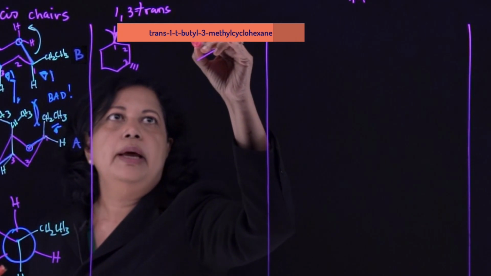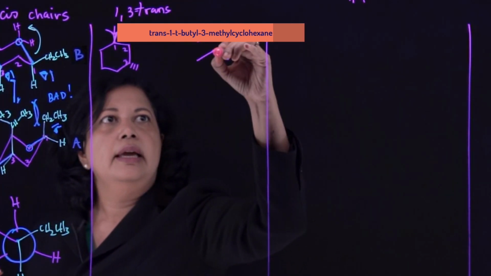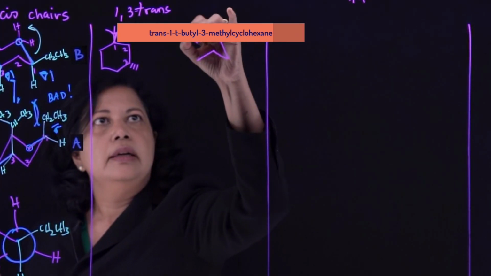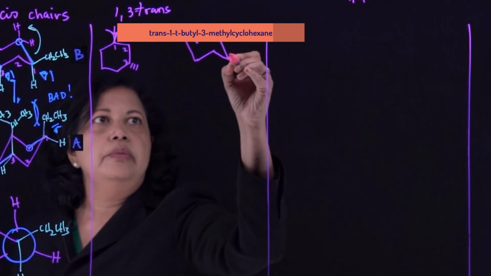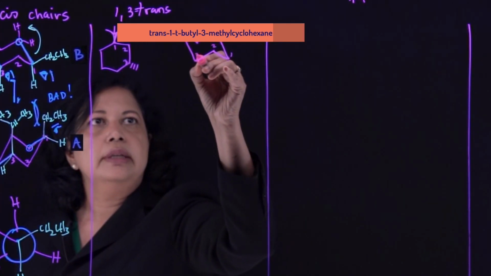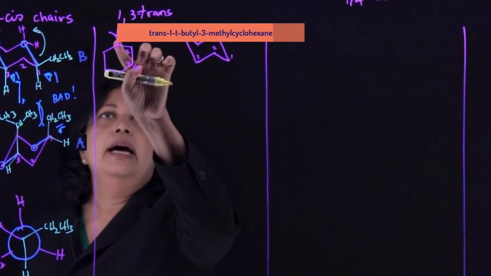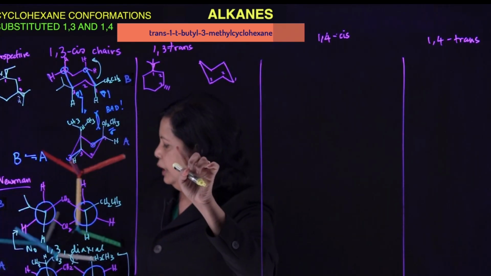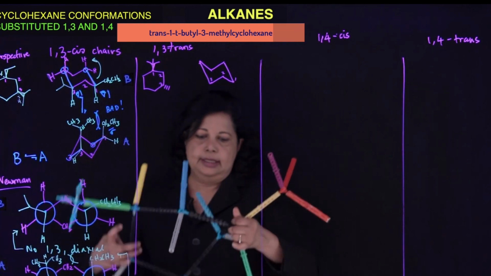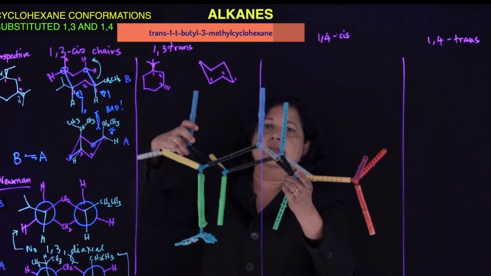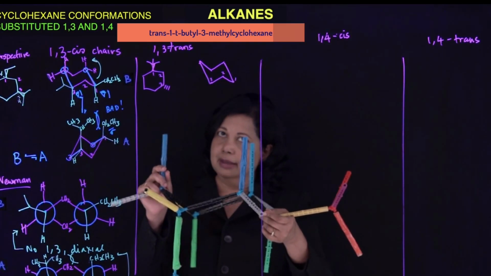We can draw the chairs for this the same way as we have drawn the chairs before. We put two parallel lines, then we connect the dots and make a chair that will show off all of the angles. So here, the important thing is to label the carbons on which we are going to put our substituents. On 1, we have a T-butyl. On 3, we have a methyl. So if you take this chair, you can see that if you draw your chair like this, the T-butyl is coming off on a side and the methyl is pointing down.